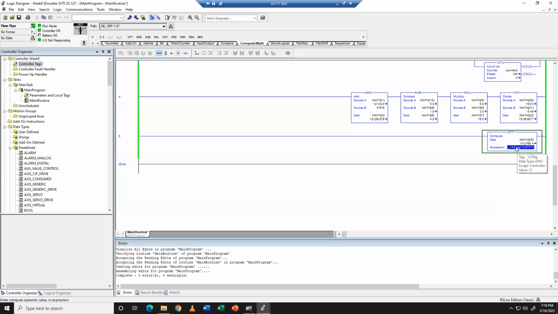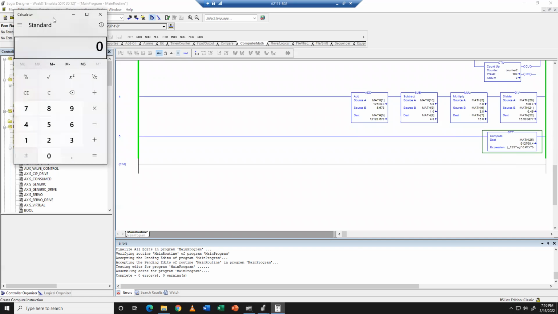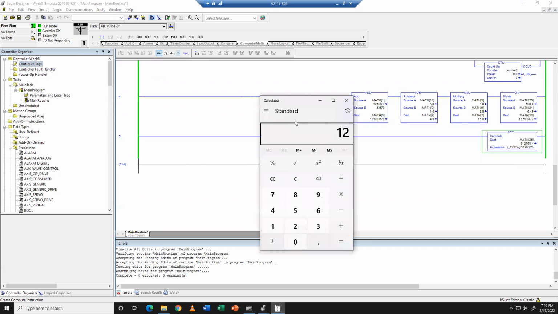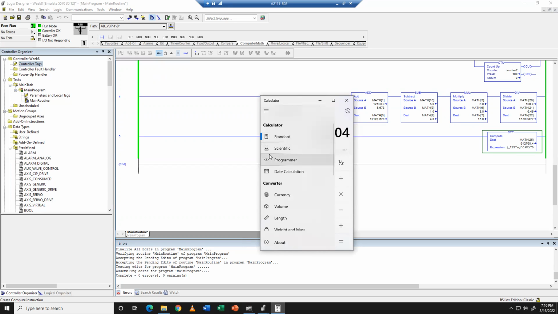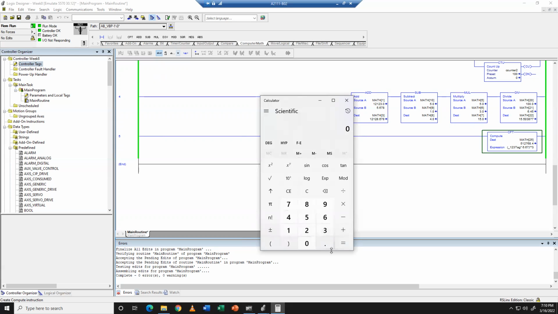So that is 12 times 6.12 times 6.67, and then scientific to, oh my goodness, 6.67. 12 times 6.67.